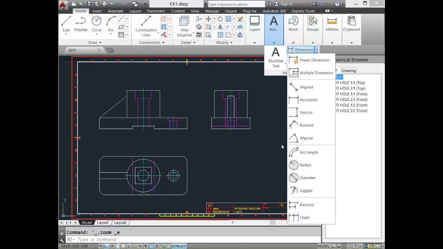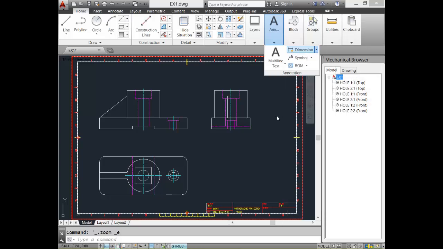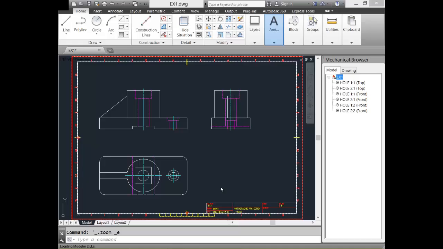I prefer to use the power dimension tool, and we'll see how to use it. Click the power dimension tool and we'll begin to add dimensions to our drawing.